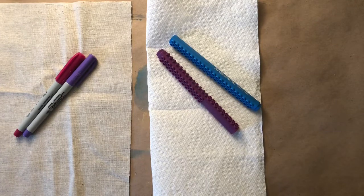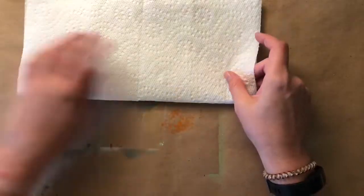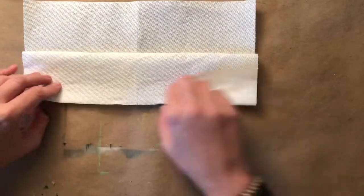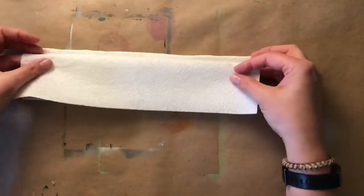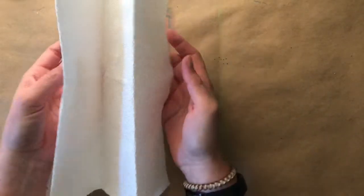So let's get started. We have to start with the fold. I'll start with the paper towel fold. I'm gonna fold both pieces the same way. You're gonna start at the bottom with a short accordion fold. One way to make sure that it's even across here is you can fold this in half, and then fold this in half again. Then turn it over and fold that down. And then you've got it perfectly accordion folded, as you can see there.